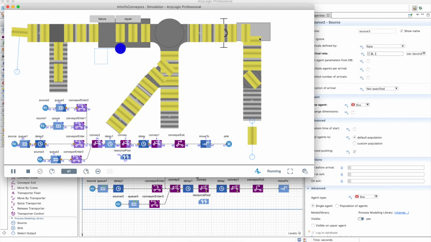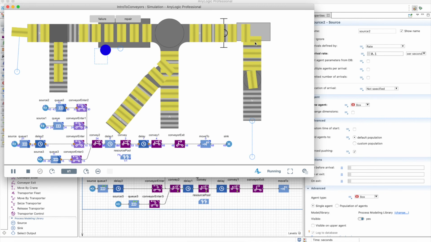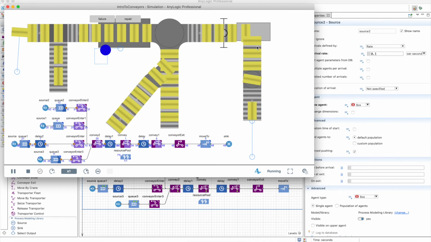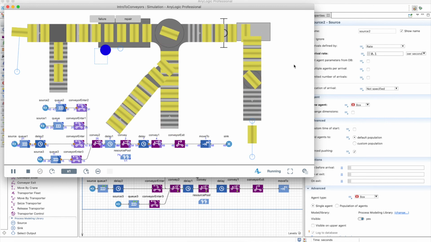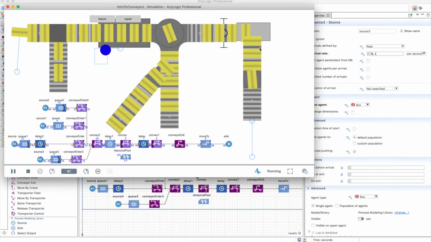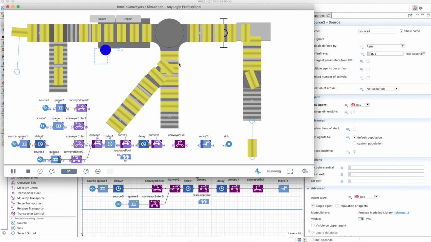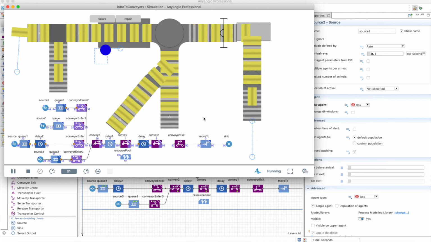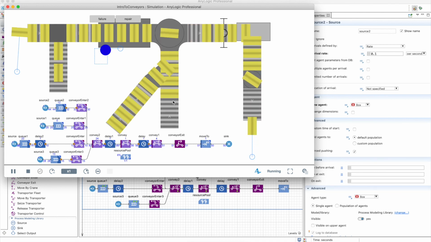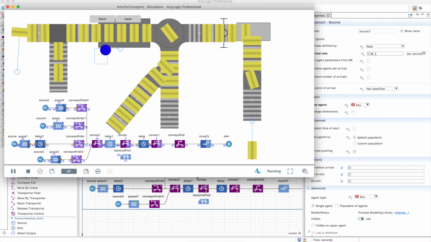Like here we also have a mess. It's a good idea as well here to define an offset if you want to avoid boxes being all over each other. But this is part of the difficulty of designing a conveyor network. So just be careful about that, and this is it for this video.